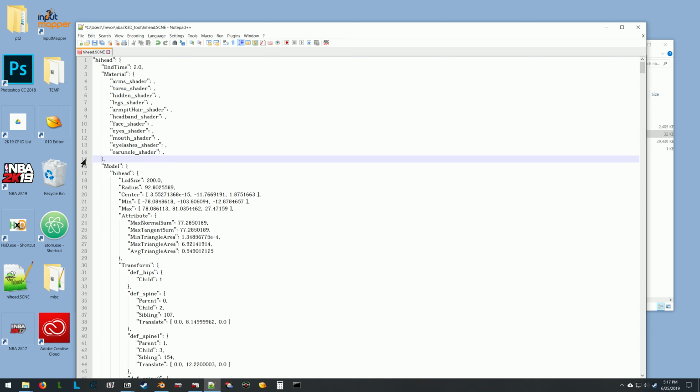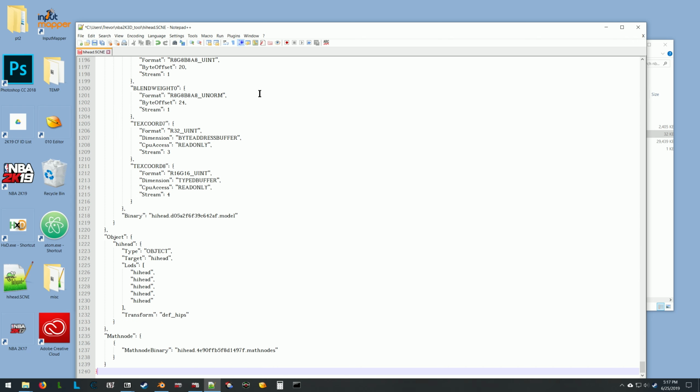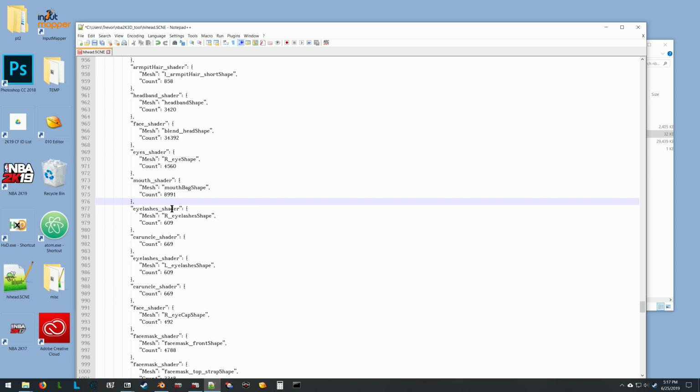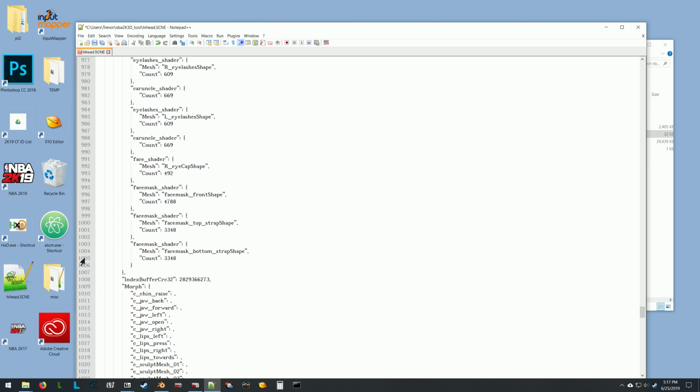We're going to delete that and go back up here, delete the comma so it indicates the end of this category, and then make sure there's a space between the colon and the cursor. Then do the same thing in the prim section, which is just delete all of these things that say face mask shader.